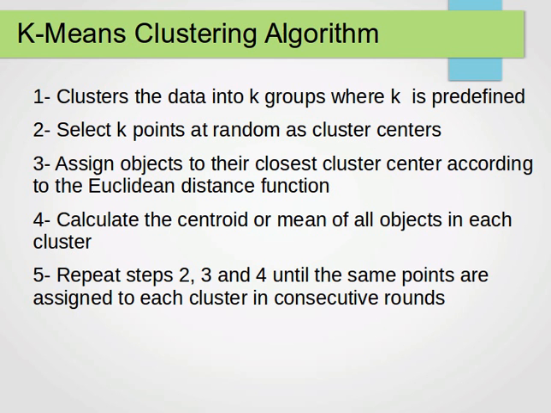We square the difference and we sum over all the points and all the clusters. We'll have an example for things to make sense, but the way the algorithm works is that we're trying to cluster the data into k groups where k is predefined. We select k points at random as cluster centers. After that, we assign objects to their closest cluster center according to the Euclidean distance function.